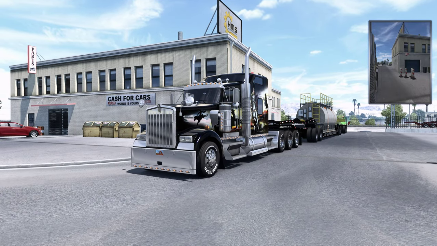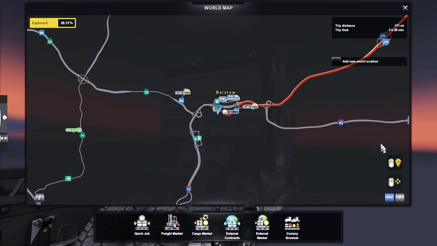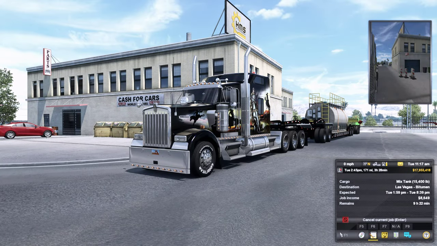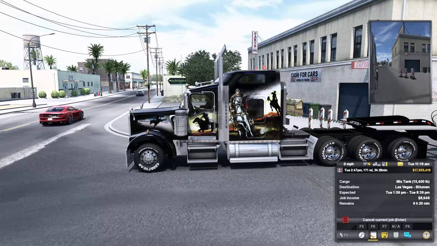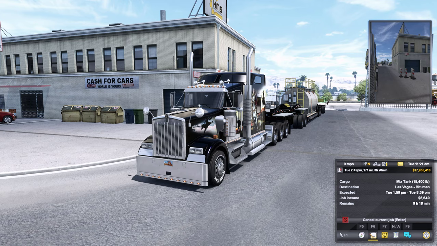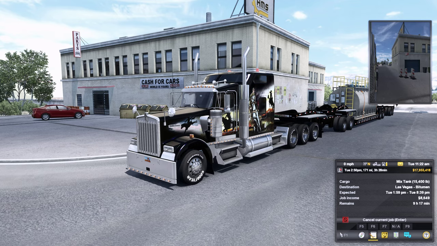Today we got a mixed tank we're going to be taking to Las Vegas. We're currently in Barstow. We got to go to Vegas. It's going to be 171 miles, so it's going to take about 3.5 hours to get there. Going to be in the triaxle, KW900, the Cowboy one, with a tri-lowboy. Got three parts to it: dolly, main part, and then a little carrier dolly on the back.